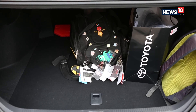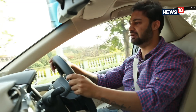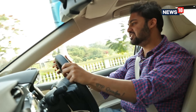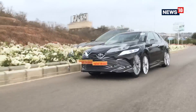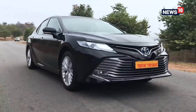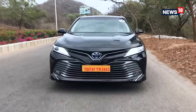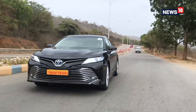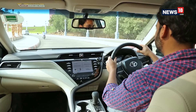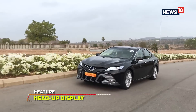While Toyota has retained the 2.5-litre engine in the new Camry, they have introduced the fourth-generation hybrid electric system, which delivers a mileage of 23.27 kilometres per litre — a good 20% increase from the previous model. It's not only the mileage, but also the enhanced driving dynamics thanks to the Toyota new global architecture. You also get a commanding view of the road ahead, thanks to the scooped-out bonnet lines and rear-lined ORVMs.